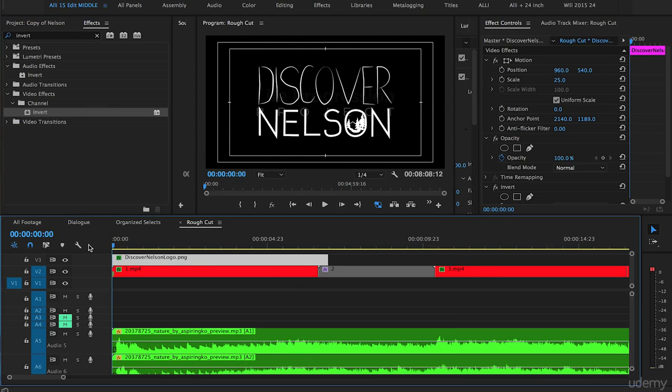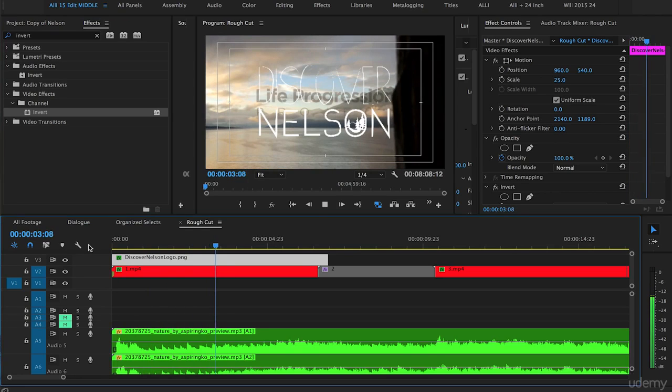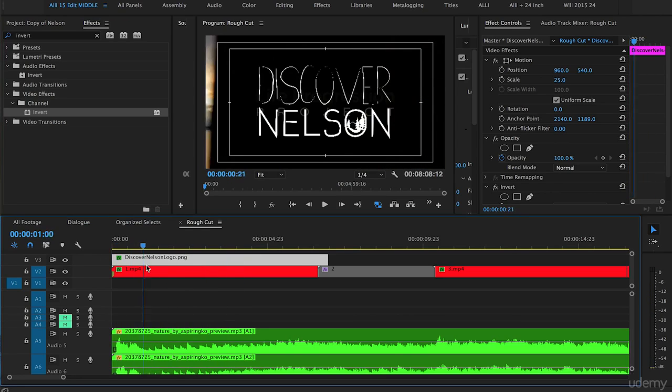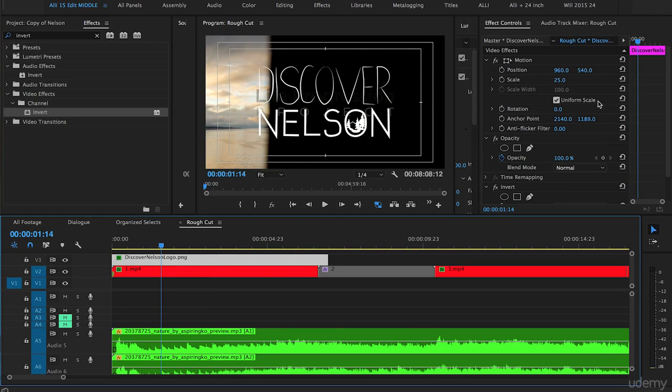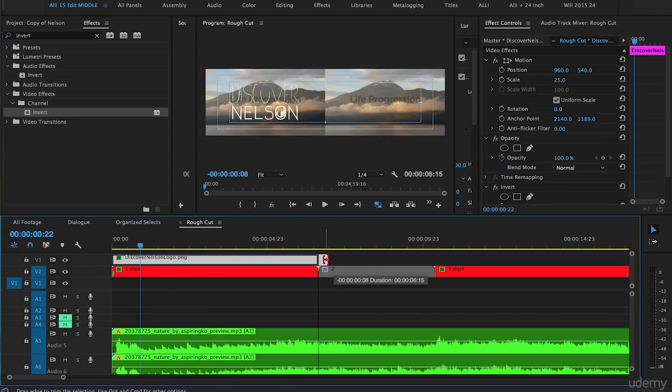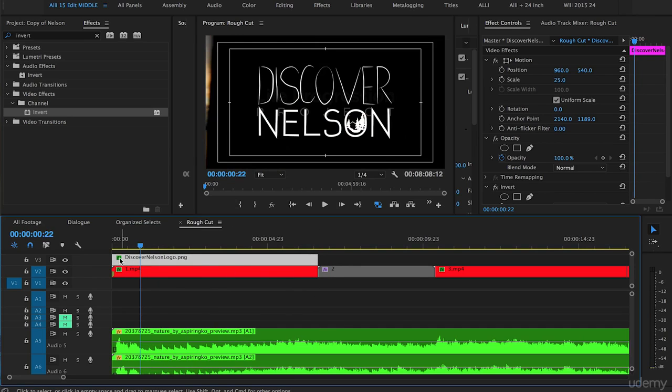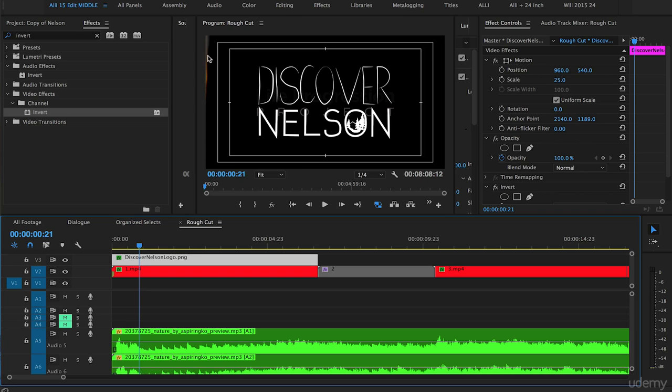It would be really great if, as the mountain is revealed, the logo starts to move off screen. So now we're going to do that. Let's just drag this logo so that it matches up with clip 1 here. We're going to use our arrows for this, so we're at 0.20 seconds. Let's push our right arrow to the right, and as you can see here in the program panel, the sunset and the scenery starts to be revealed right in the crack of the frame there on the left. So I'm going to push my left arrow. Okay, now we're back to black.